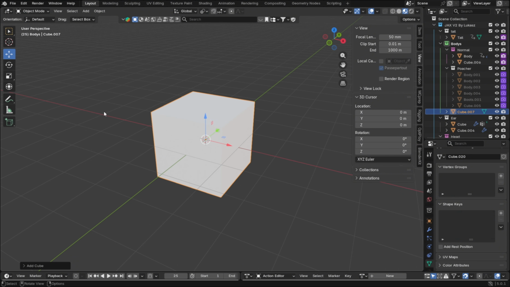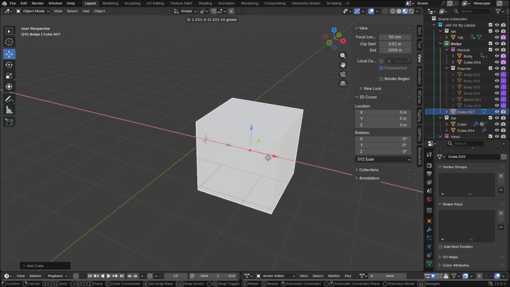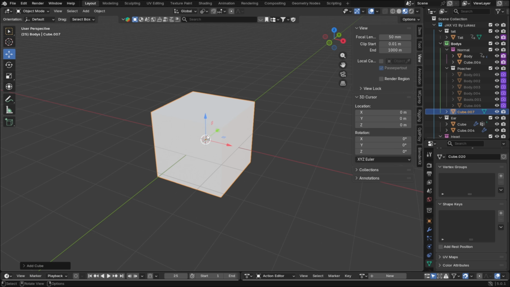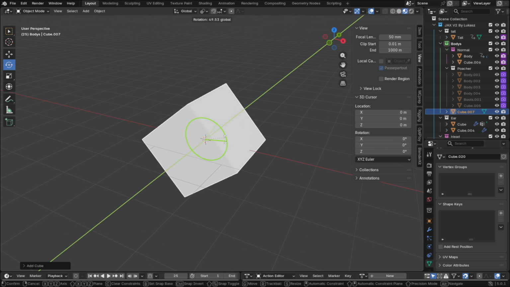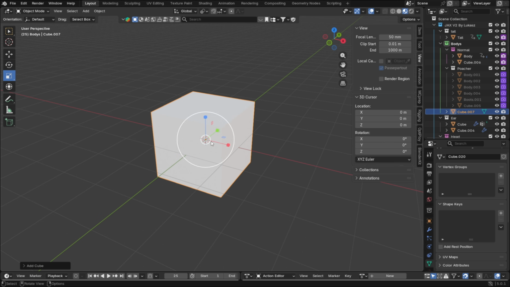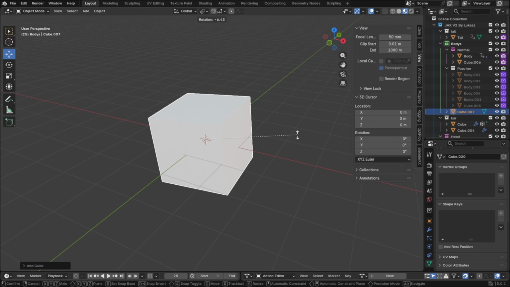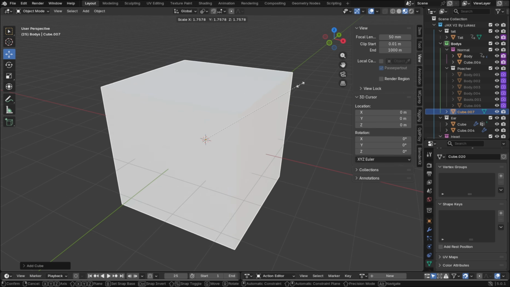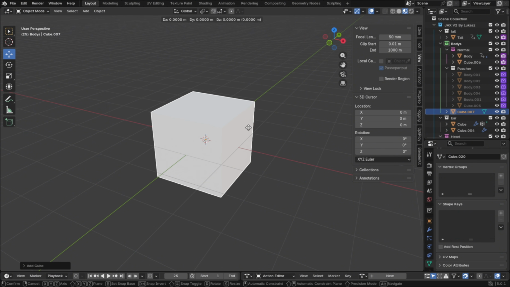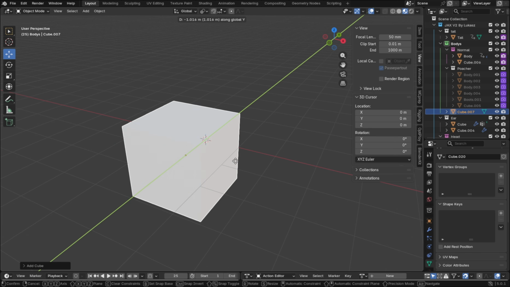Well, we have a few menus over here. So we got the moving thing, which basically just moves it. Just press the axes or move this thing. Easy. We also have this thing, so you can just rotate it. And we have this same thing over here, scale, and so on. And you also have this thing, which just shows all of them pretty much. Yeah, pretty simple. I would recommend, though, instead of using these, you can just completely ignore these, the keybinds, which is G to move, R to rotate, and S to resize. And you can also press X, Y, or Z to move it along a certain axis.